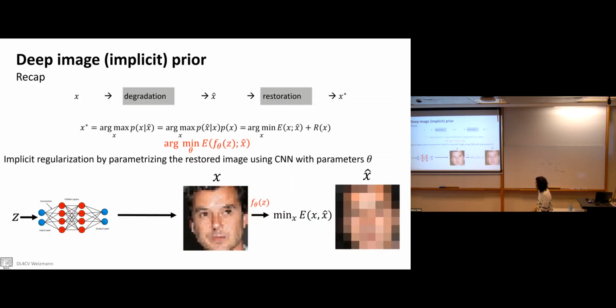So just to recap, deep image prior takes into account the maximum a posteriori approach by having some implicit prior, F theta z, which comes from the convolutional neural network. This is actually implicit regularization, not an explicit one. The input is noise. The weights of the neural net are trained such that they are going to encompass the signal, and the only input to the neural network is the degraded image. Okay, so this is the idea.